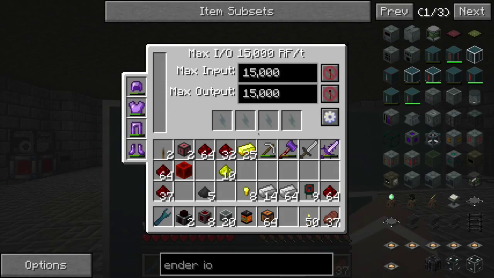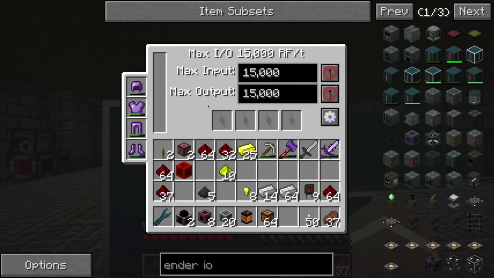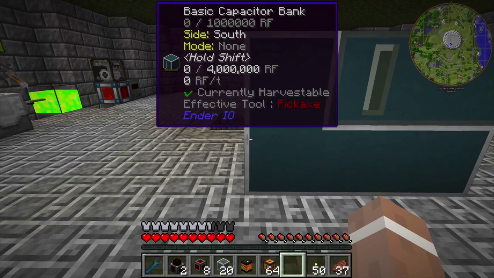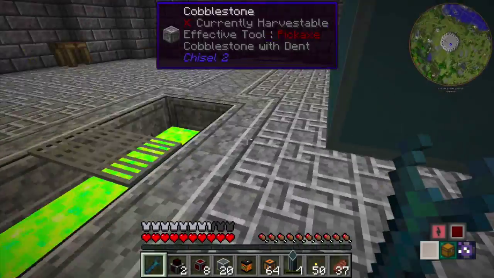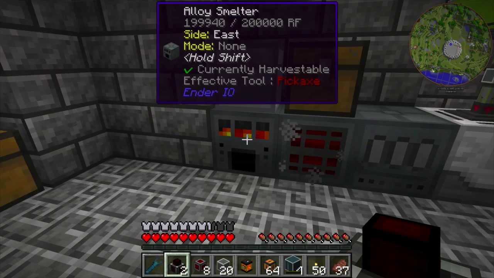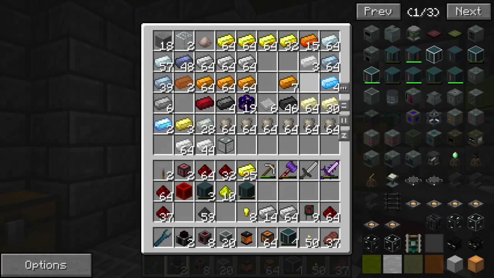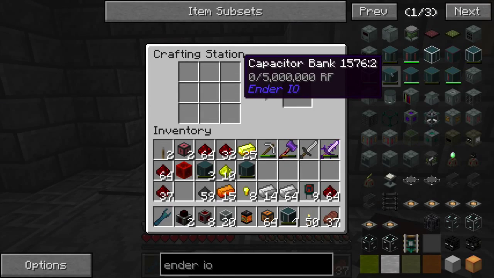If I right mouse button on this one, we've got our information, we can store 15 million RF, not per tick, 15 million RF storage in this one. And this one is 4 million, because remember, we've still got these ones that we're going to double up, and we're going to make another 2 5 million capacitor banks. Okay, so is this done yet? That's doing that. That's giving us a bit more of that. It's giving us sulfur as well. Let's get our energetic alloy. Now I'm hoping this would give us another 2.